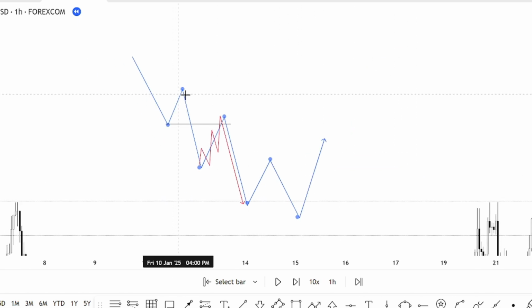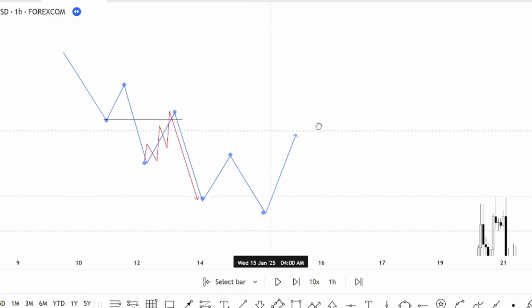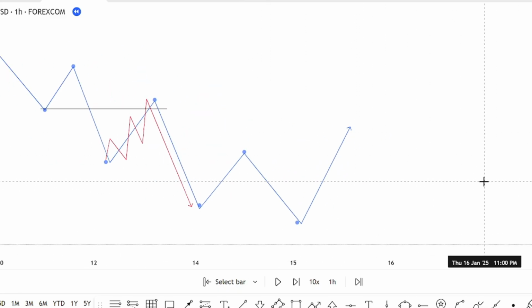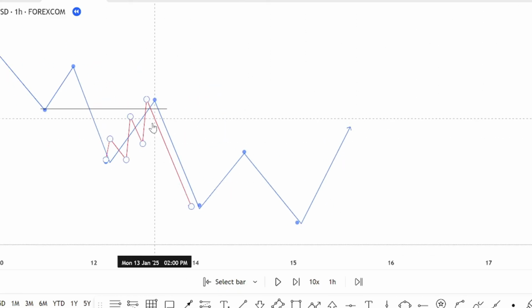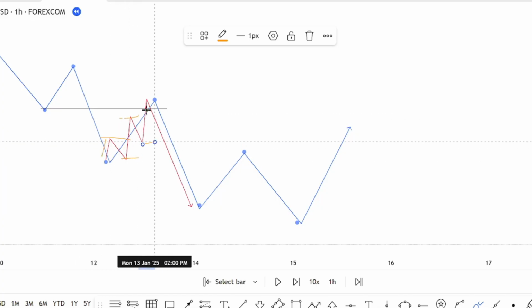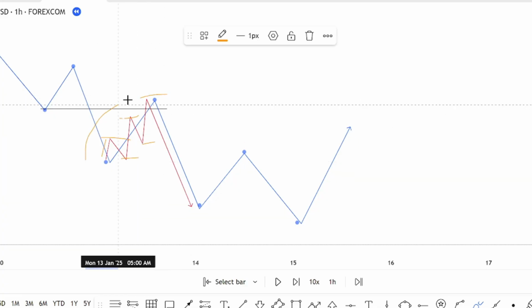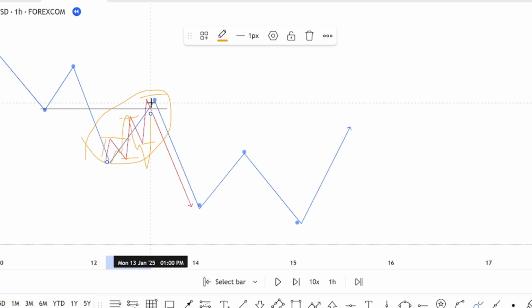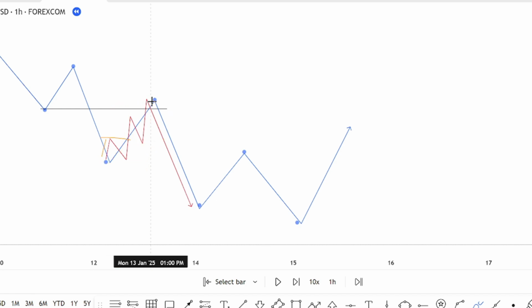So assuming that these blue lines we have here is the 4-hour time frame, right, and this red line we have here is the 1-hour time frame. You agree with me that on the 1-hour time frame we have a structure on there, right, which is we have that high, we have this low, and we have higher highs, and higher low, higher high. Now these are all forming within a 4-hour higher time frame range retracement.